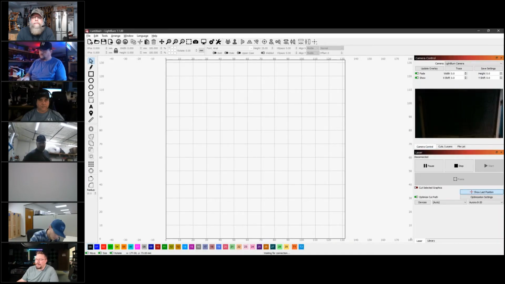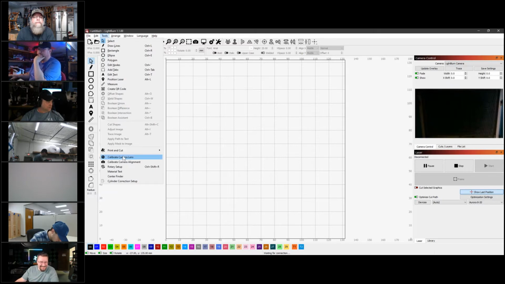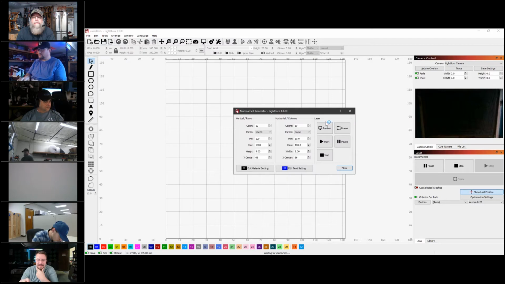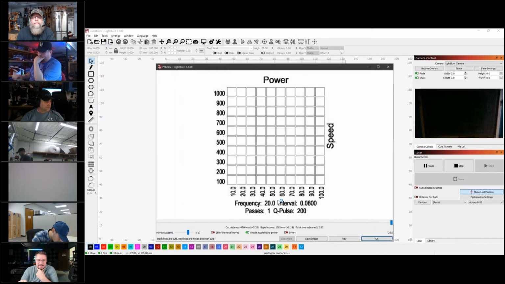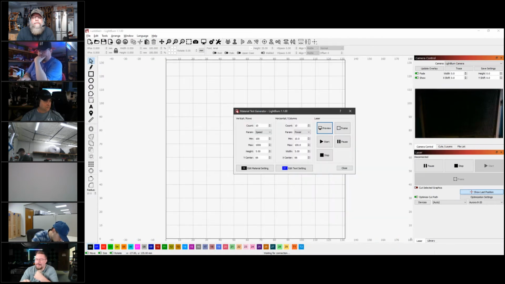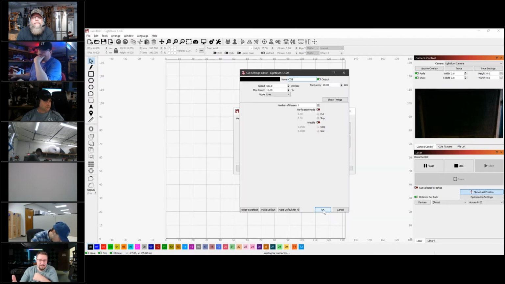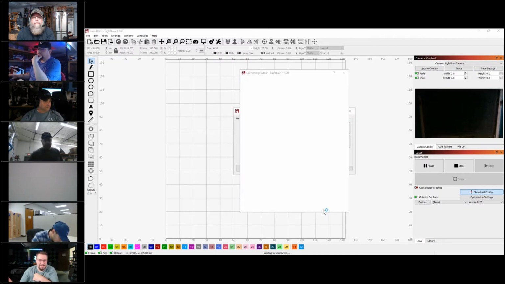It's going to take a little teaching people how to use it, because once it pops open, you've got to go in and edit your material settings. And then your text. I was talking with Jason earlier, the LightBurn guy, Jason Dory. The other thing, and a lot of it has to do with it, is that his text is too tall. As you shrink down the cell size, it's supposed to shrink down the text as well, and it does. But the problem is once you throw a 70 millimeter lens on there, you're limited to 2 squares by 2 squares at 3 millimeters.